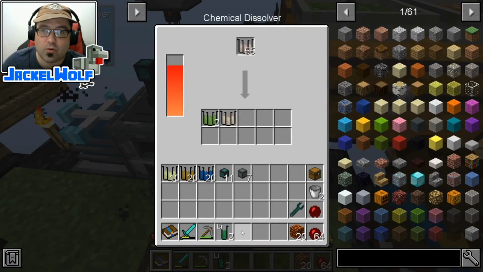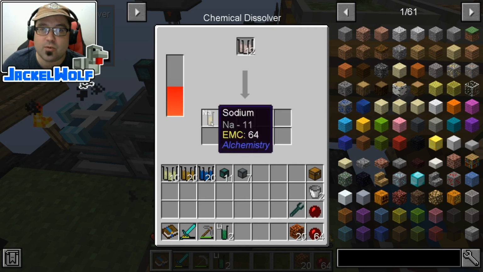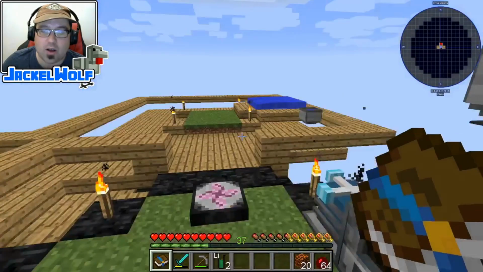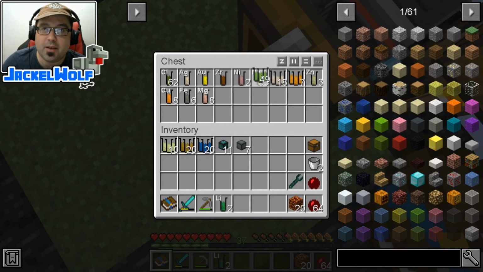Sodium chloride. Now, this is a chemical. We're going to throw this up here. There's a whole bunch of chlorine. That's what we're looking for. And sodium as well, but I don't think sodium is on the list of ones that we're looking for. So we're going to leave this up here. We're going to just make a little bit of a space.